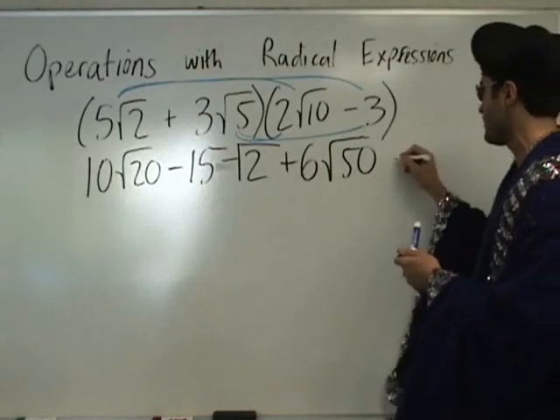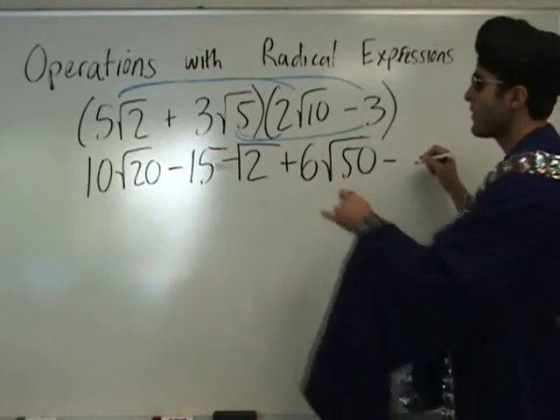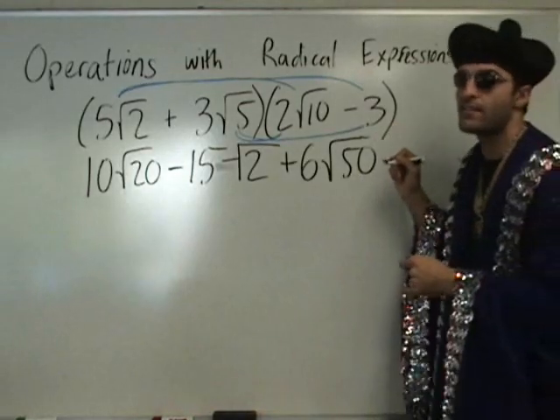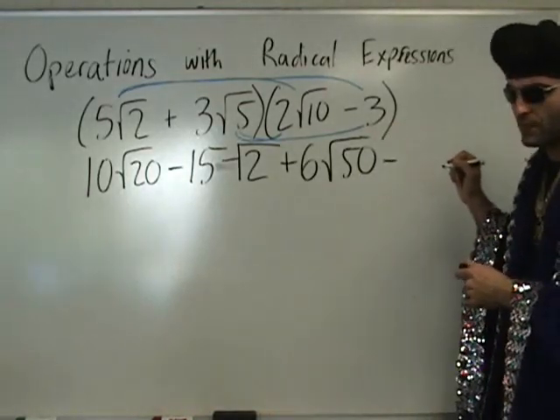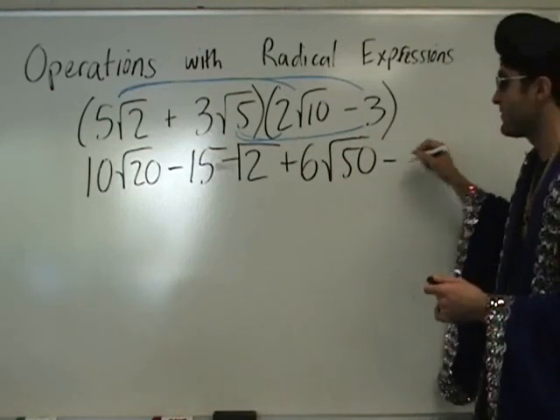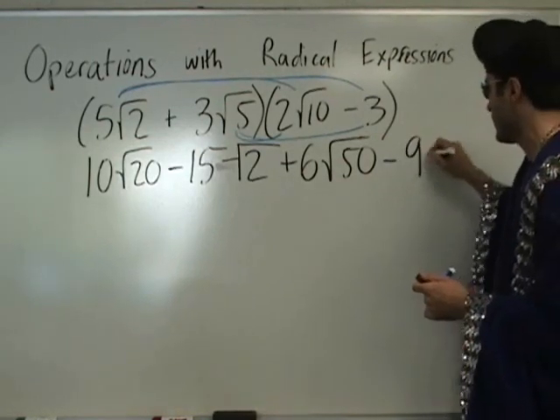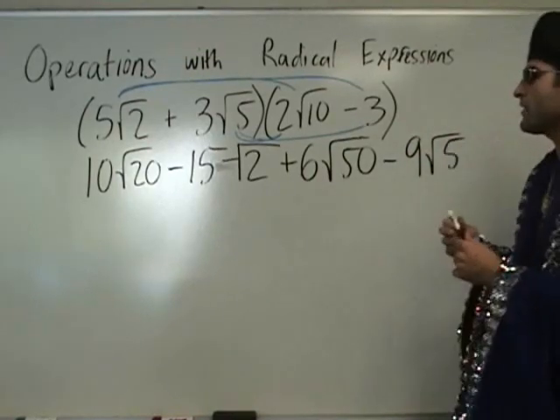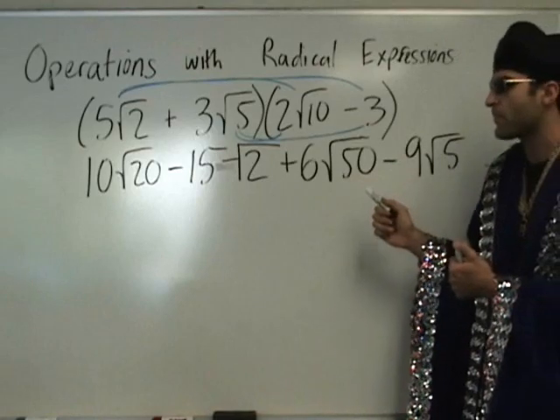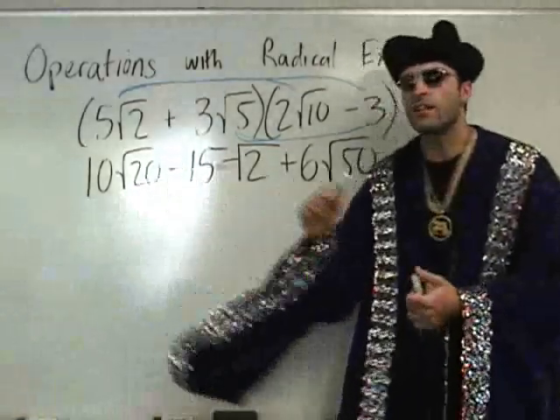Bravo. Can't we write 3 square root of 5 instead? 3 square root of 5 times negative 3 square root of 5 is minus 9 square root of 5. You can't reduce the 9; it's outside. Okay, good call. All right, good. Now we just have to combine these as much as possible. Simplification.